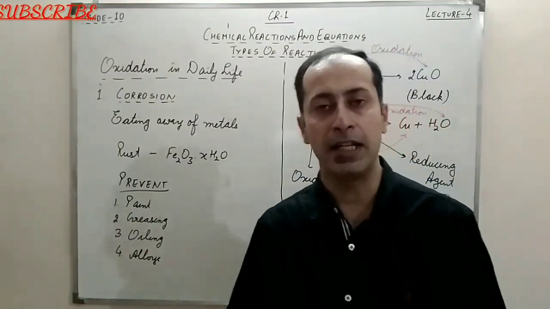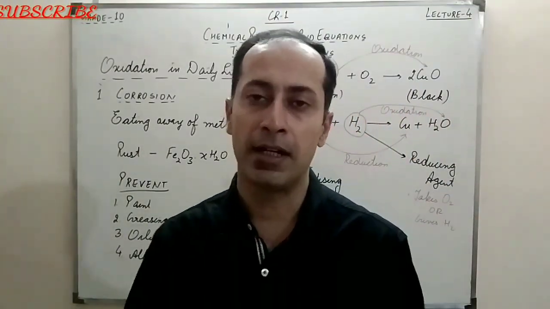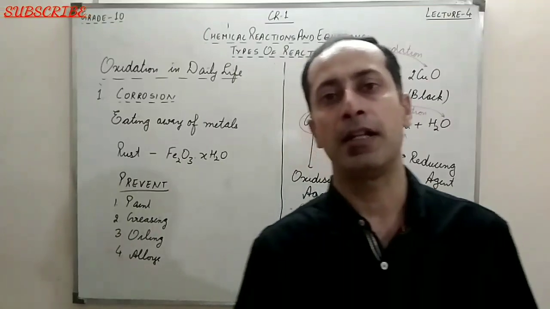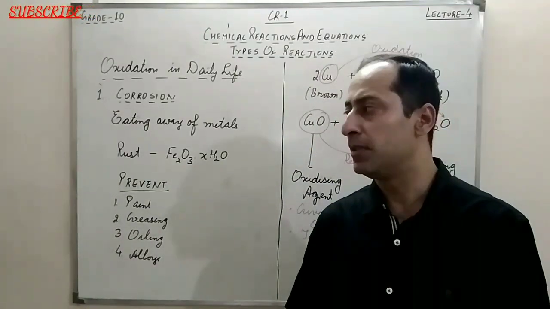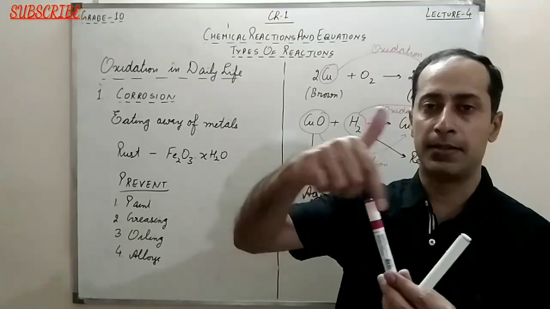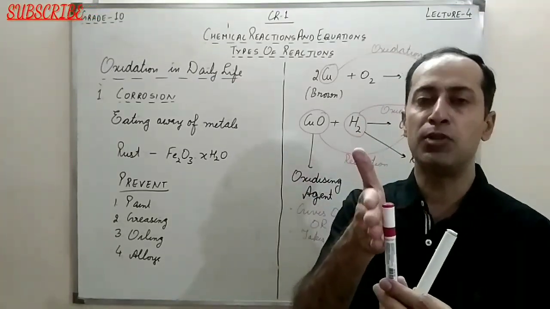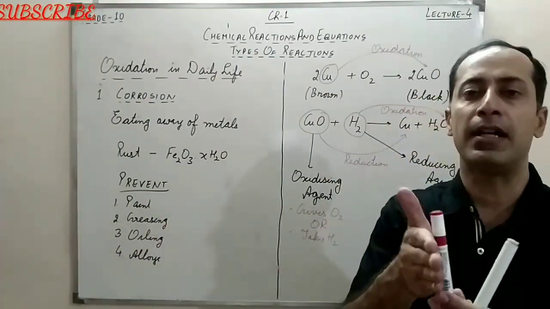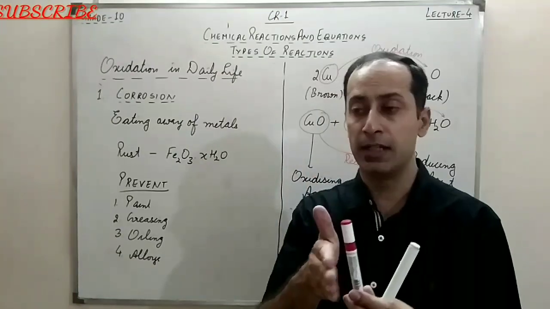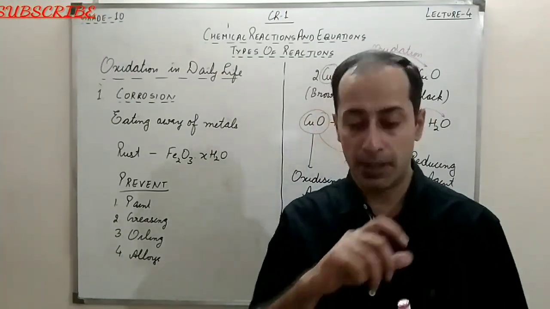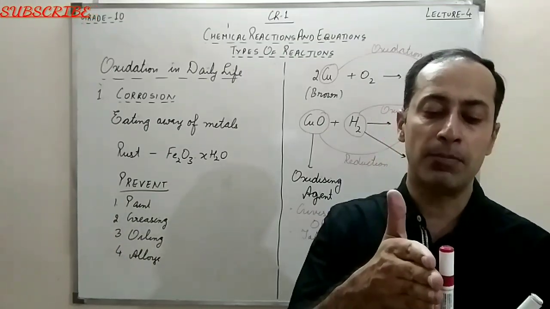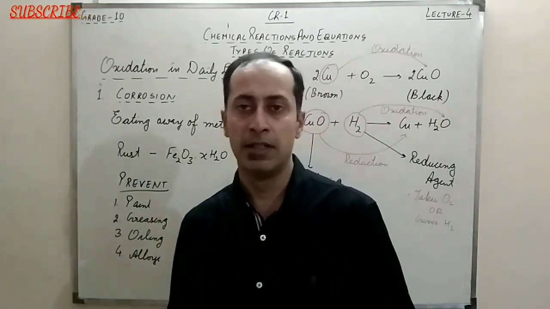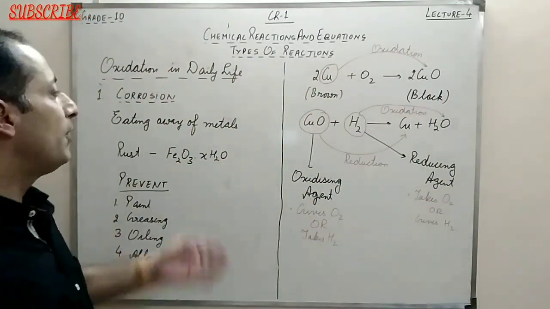Because if we have an iron grill at our home and we paint it, what happens after 4 or 5 years? That paint gets removed and we have to paint it again. So this basically is helping. If we paint it, there is no connection between the metal and the atmosphere in the environment, so the metal gets protected. In the same way, if we apply grease, we are putting a protective layer between the metal and the environment, so the metal is saved. So this is all about corrosion and how we can prevent it.